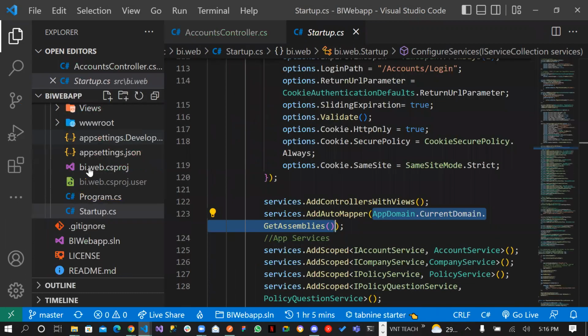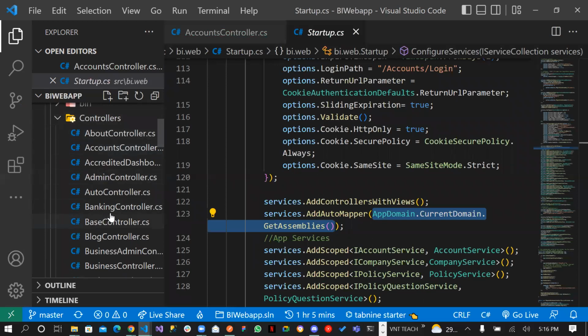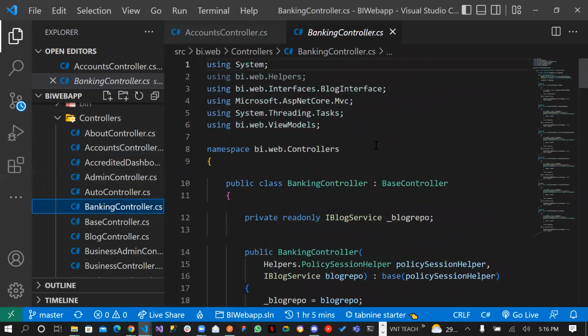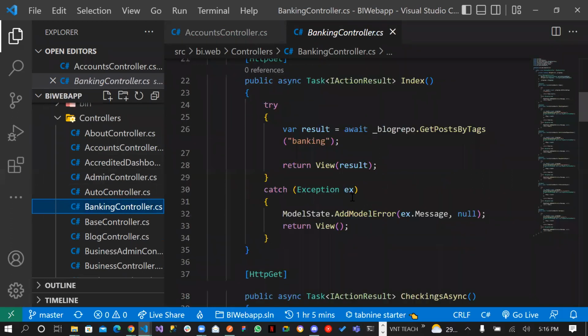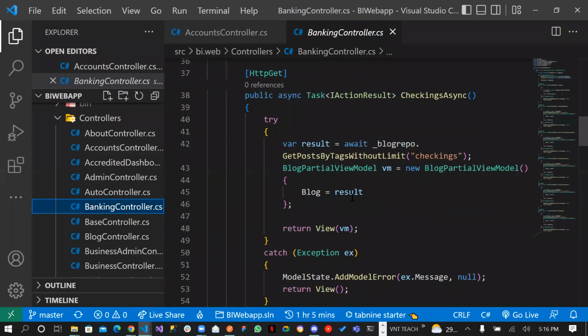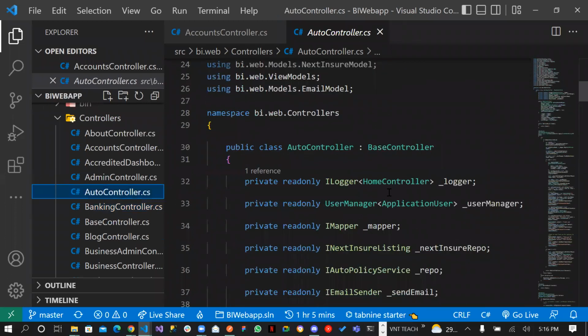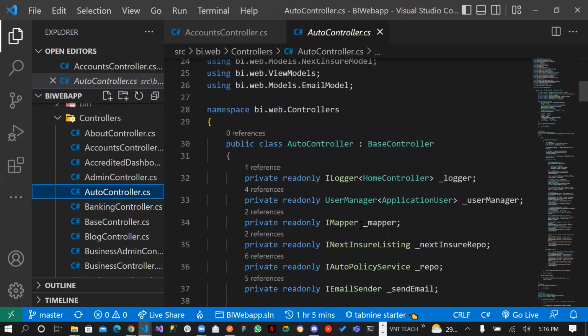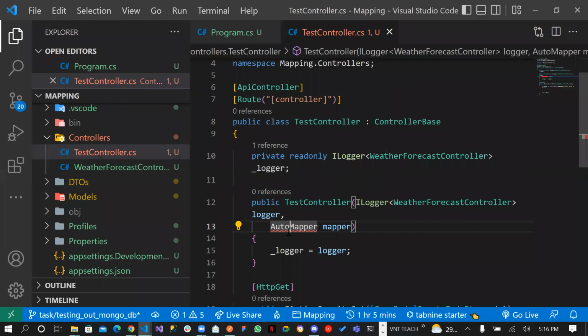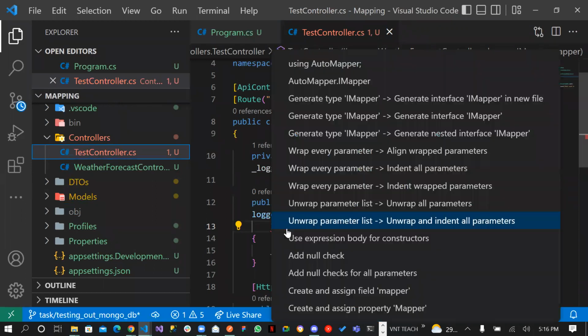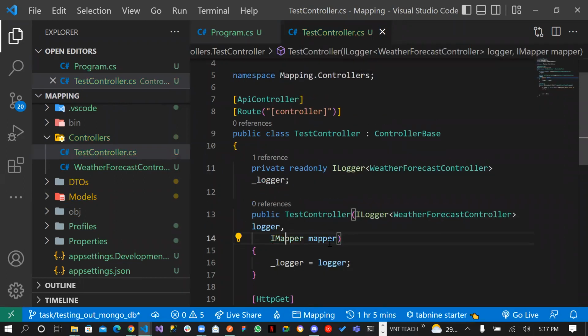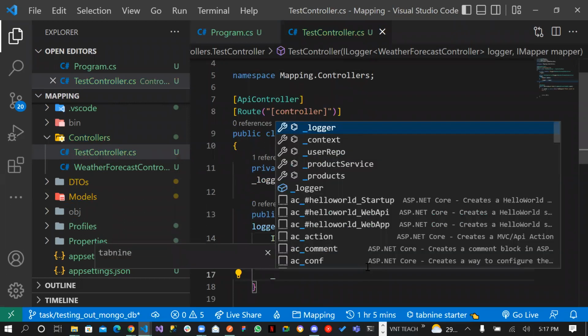Give me a second to check something. Oh, not AutoMapper, IMapper. Yeah, so I have to register IMapper in the constructor. Then, this is called dependency injection.